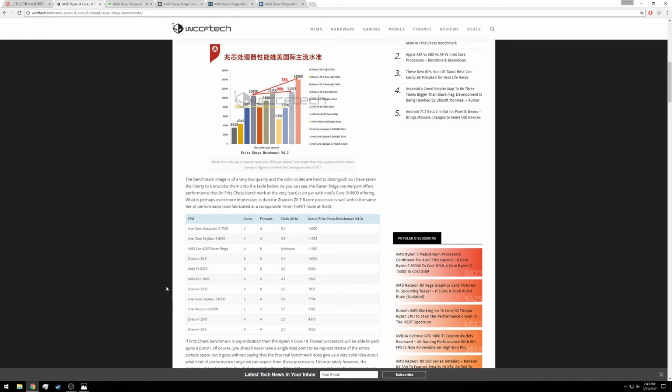So although the benchmark results aren't encouraging, this isn't as if we were seeing a Cinebench benchmark where it scales very well with multiple cores, or even a CPU-Z benchmark. This is a benchmark that I'm unfamiliar with. I haven't really been able to find a whole lot about it to run on my system to see how well it runs with multiple cores and threads. So take it with a grain of salt. Also take it with a grain of salt because the link, the chart, is gone, and all we're left with is a screenshot of the chart that WCCF Tech acquired.